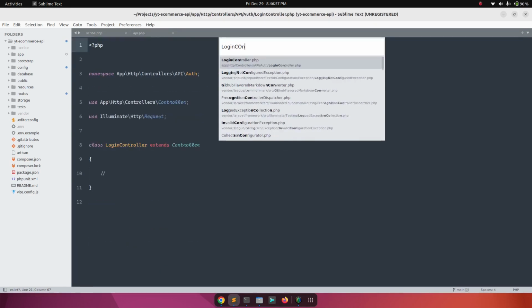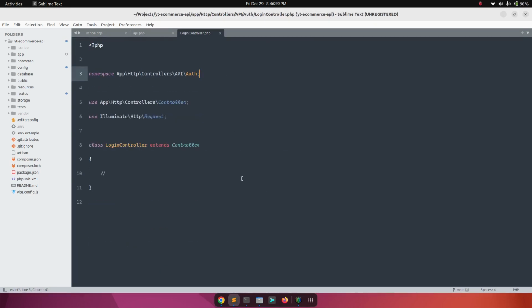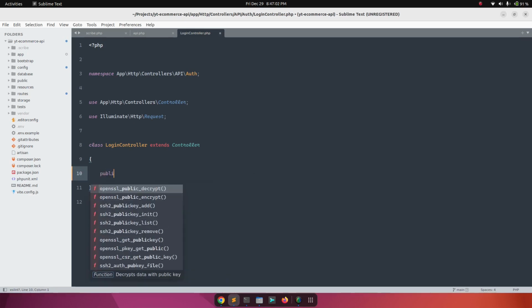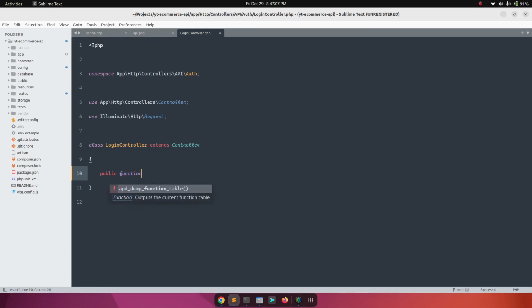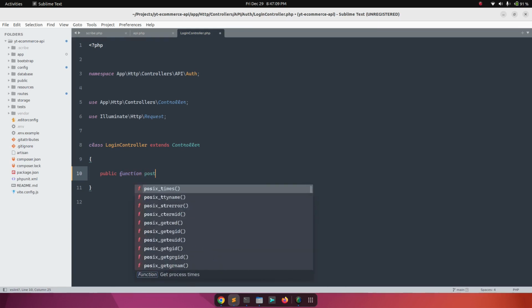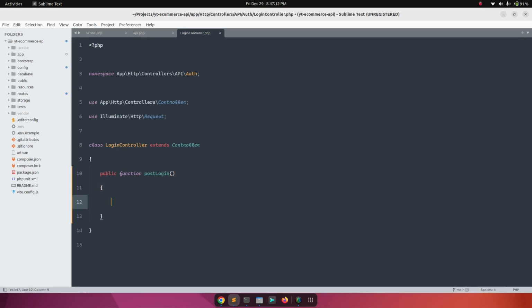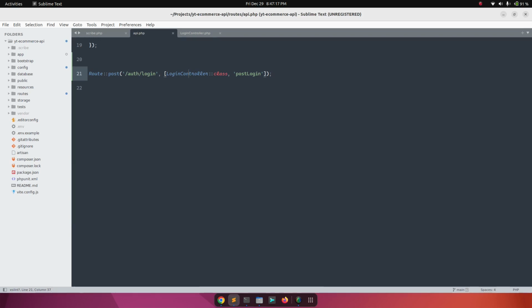I will go to the login controller and add the method public function postLogin. I will now import this route controller, okay, and I'll hit save.